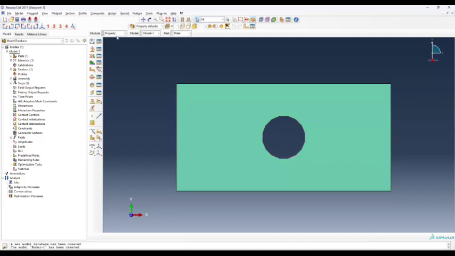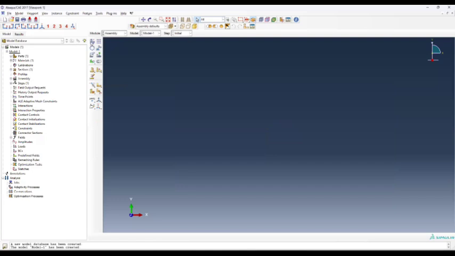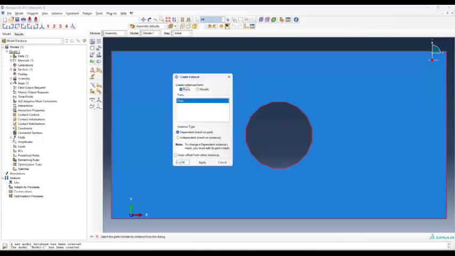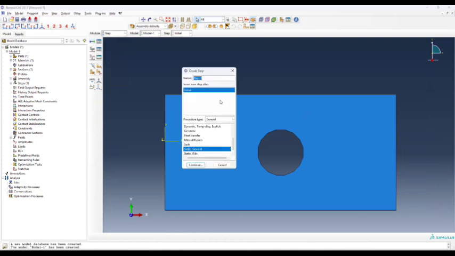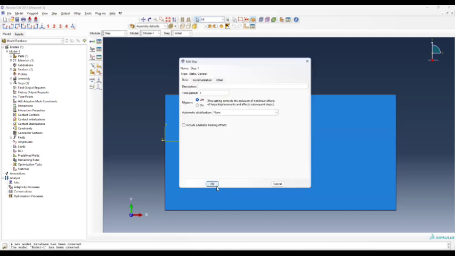We can then go to assembly, and all we've got to do is create an instance where we bring this part into it. Okay, that's all we've got to do. We just hit OK. We've now brought our plate into the simulation itself. Now we can go to the step tab, create a step, another static general step. I could just call it step 1. That's fine. We don't really have to change anything either.